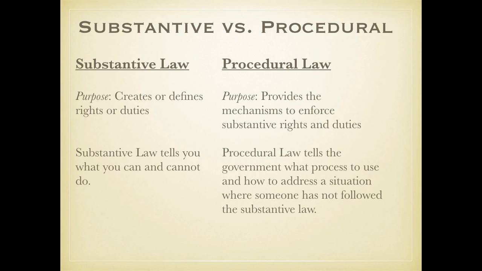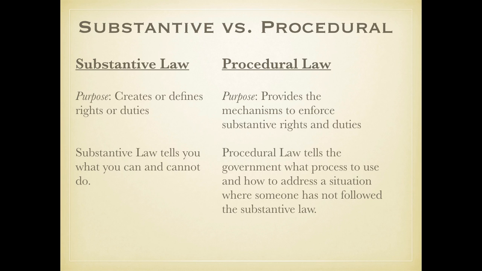So substantive law creates or defines rights or duties. That's what it does. That's the purpose of it. It tells you what you can and cannot do. And procedural law provides the mechanisms to enforce your substantive rights and duties. That's, okay, she killed grandma. Now we need to arrest her. As soon as they start to arrest me, that's procedural law kicking in. And it's enforcing that law not to kill grandma.